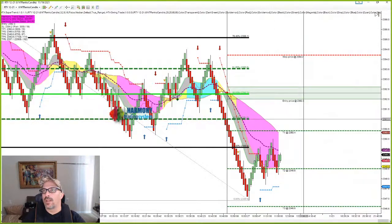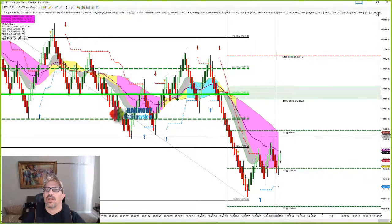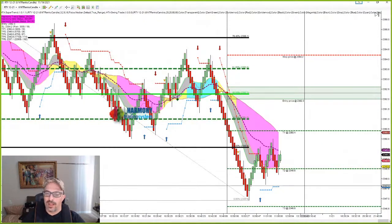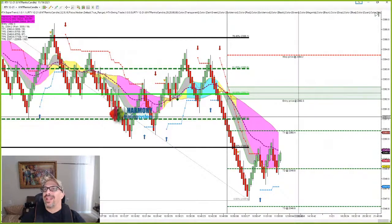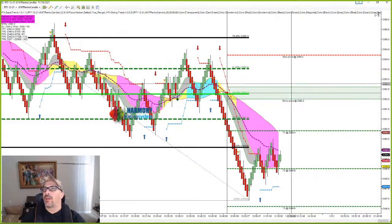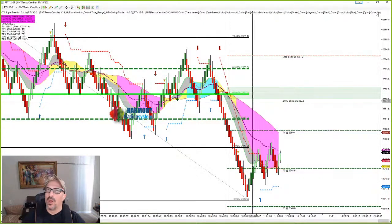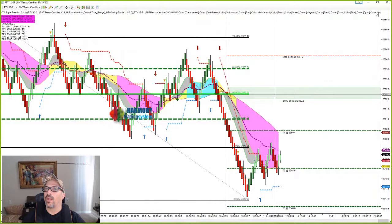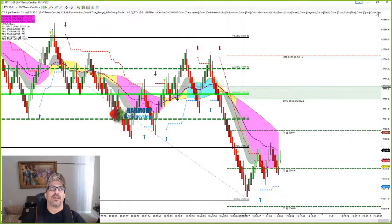If we get a rotation up to that 351 to 352.2 box, and then we put a captain setup or a formation that is a lower high, then that would be the area where I would go short, and the stop is literally one tick above, which would be 52.7, on that rotation that would happen between 51 and 52.3. So that would be the structure that I would look at in Russell.